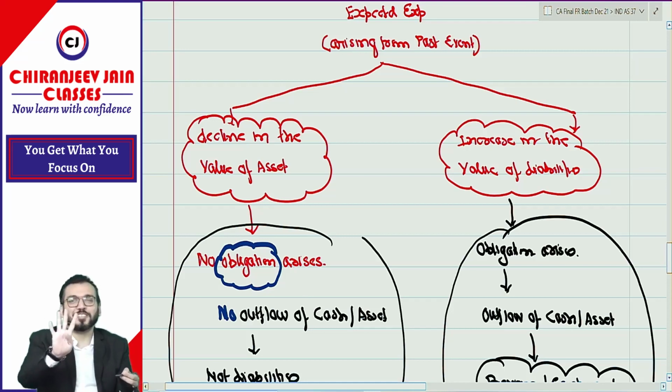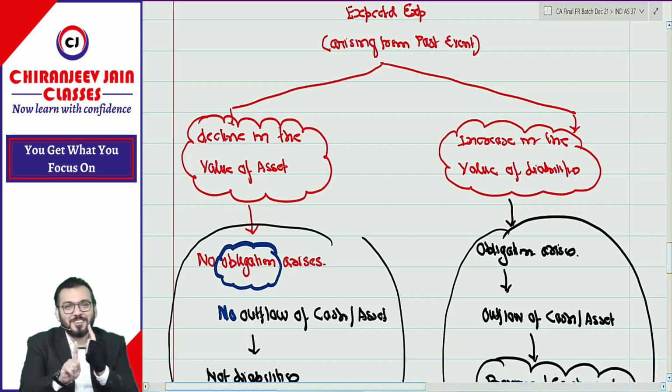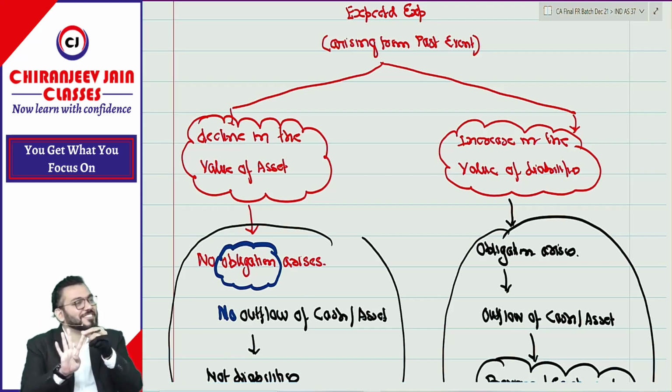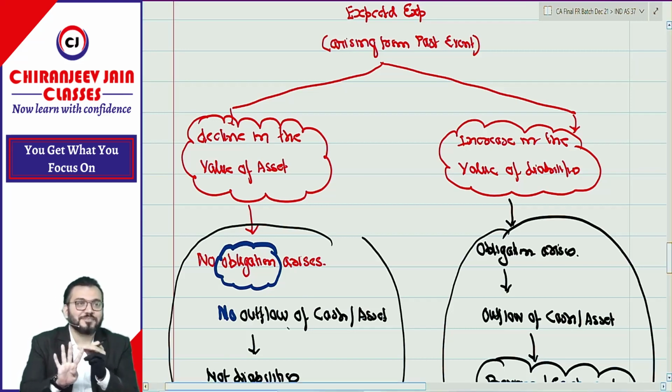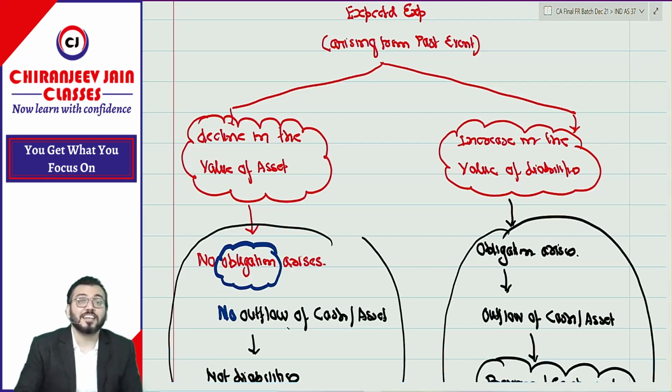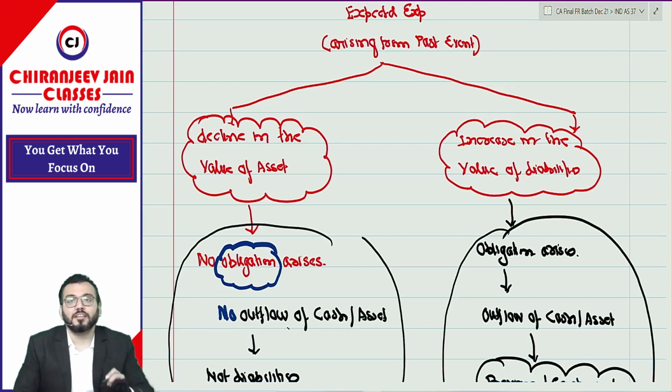Okay, there are 4 options. You are from CPT category, na? Pakka CPT category. First category, second category, neither in first nor in second, either in first or in second. So how many are saying neither in first nor in second? Means it will not come in both categories. Can you say why?